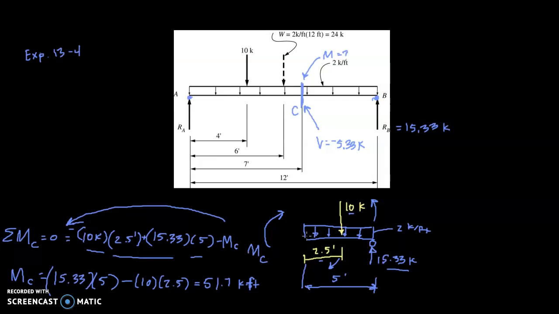Again, the internal moment here on this side is going up in this direction. The net moment on the other side is going up in that direction. So they are going to cause this beam to bend like this. We got the bend moment here and the moment here. So that's a positive smiley face. That is a positive moment. So it's positive 51.7 kip feet.